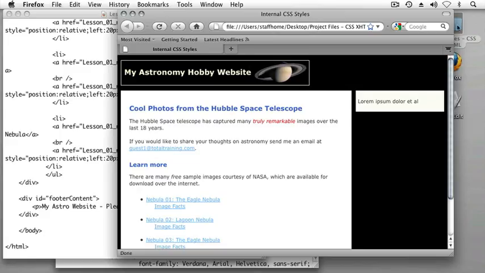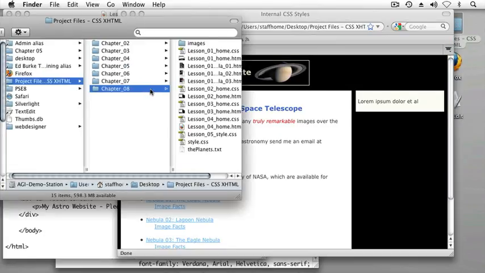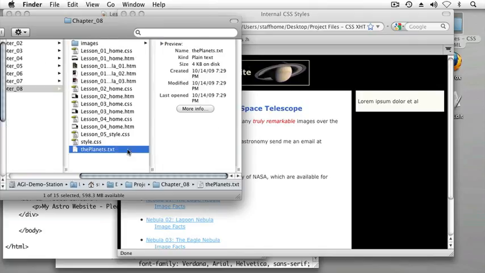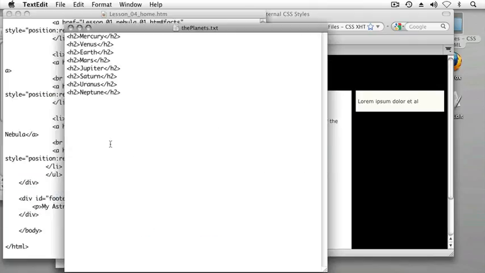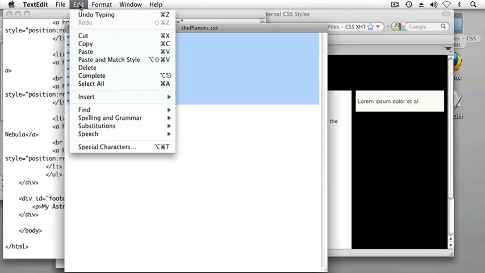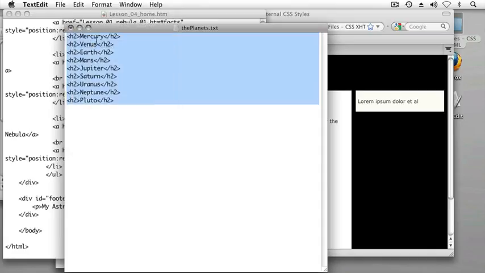If you take a look back out in the Chapter 8 folder, you'll find a file called theplanets.txt. I'm going to double click on that file so that it opens in TextEdit. And you can see a list of the 8 planets. Even though it got demoted, if you're a Pluto fan, you can type in the name Pluto too, because nobody seems to know what Pluto is. Dwarf planet, regular planet, who knows? Disney character.